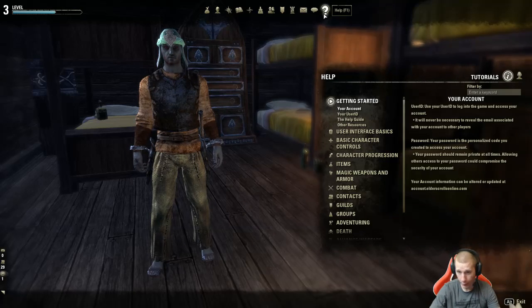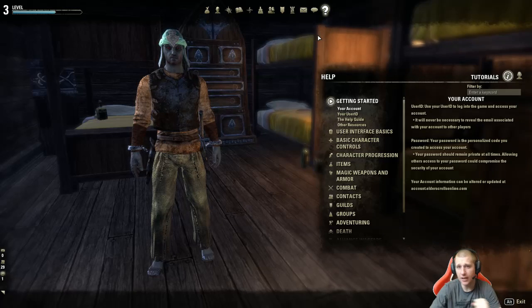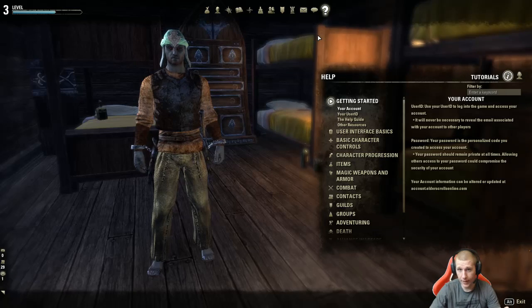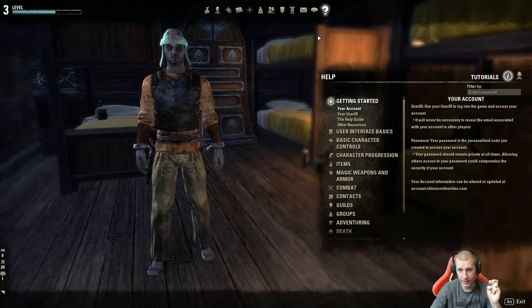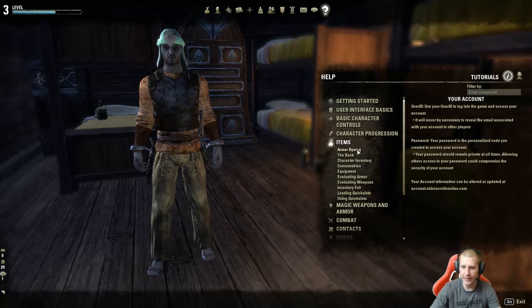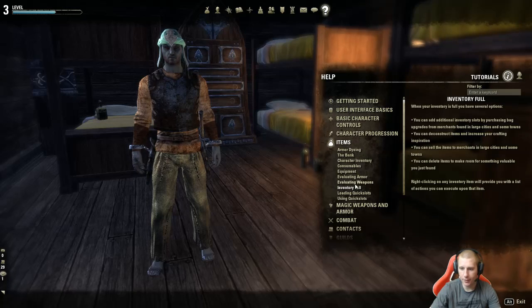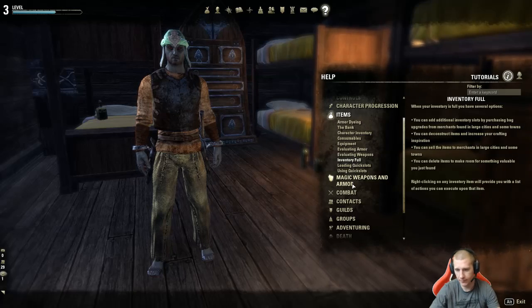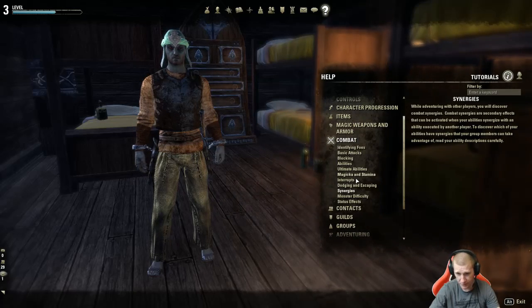Here's an important part, help. A lot of people undervalue this. This is how you submit feedback in game. A lot of times people want to call customer support and they just tell you, do an in-game ticket. This is how you do an in-game ticket. By default, it starts with the tutorials. So if you don't know anything about armor or dying, you can come in here and find basically information on everything in the game. Quick slots, loading screens, inventory, combat. It goes on and on and on.